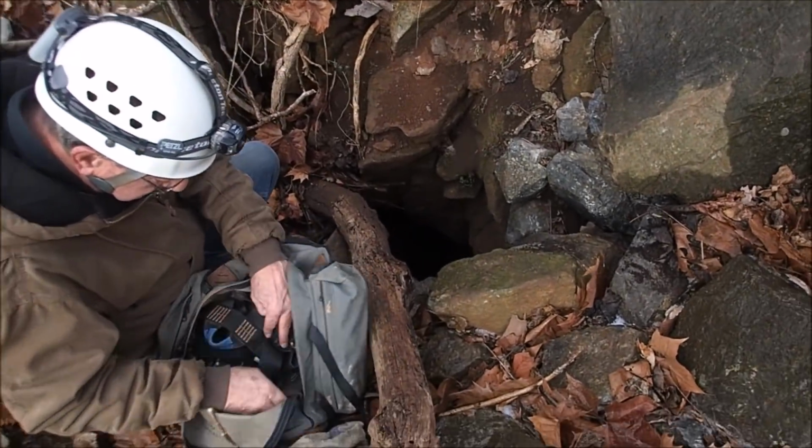So what we're going to do is pop down in there with all our gear. I didn't bring everything, but I brought a few things we can dig with. We're going to pull some of the rocks out of the hole, get an idea whether or not it's worth keeping at it. So we'll spend a couple hours here today. Maybe we'll get through, who knows. Tim's getting suited up, and we're going to pop down in there.